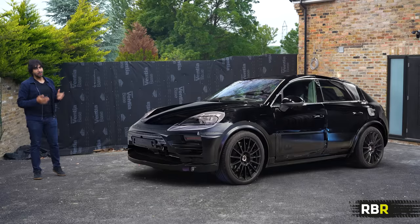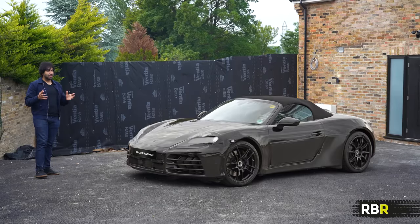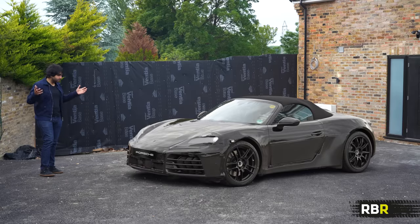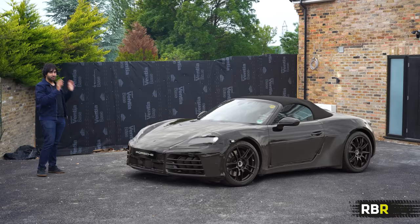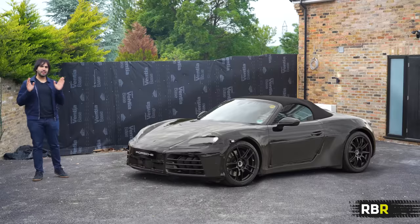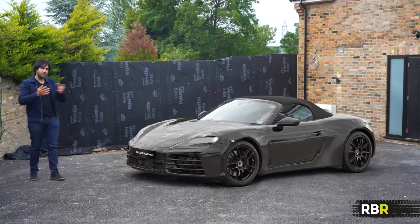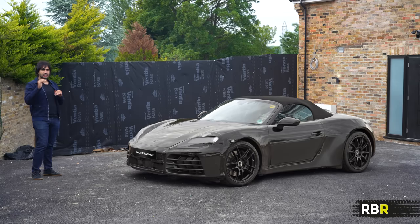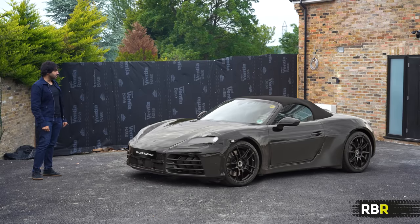The other cornerstone of this company is small sports cars, and we know the 718 EV is around the corner. We only have rumor information about it — whether it sits on the PPE platform or something unique to Porsche. From what we've heard it'll have multiple variants; it's definitely EV despite fake exhausts on the rear and a charging port right in the middle of the rear bumper. The entry-level version will likely have a single rear motor for rear-wheel drive, with motors and batteries sitting at the rear for a mid-engine feeling.